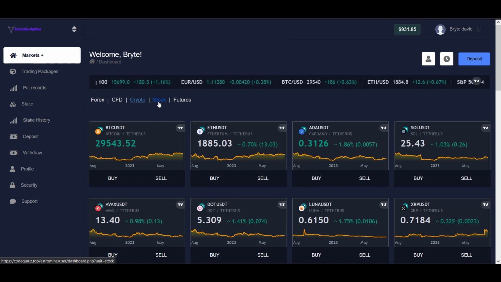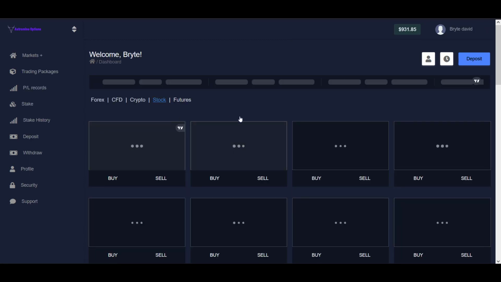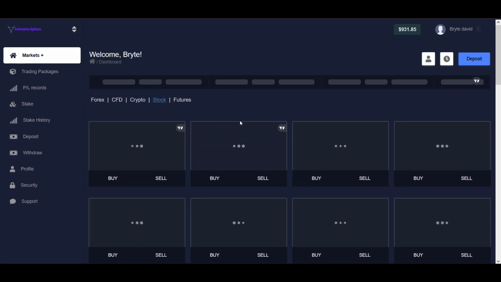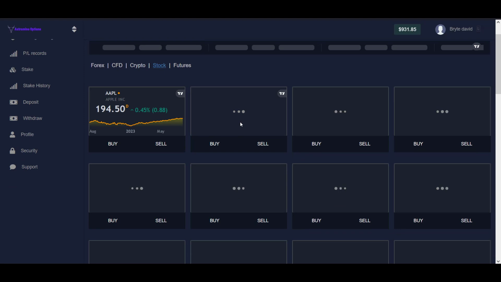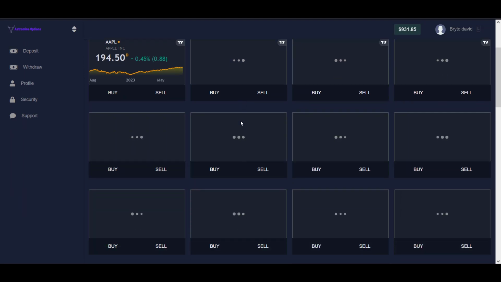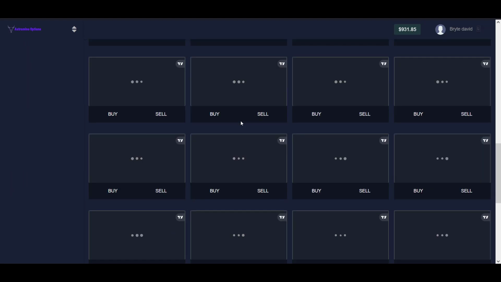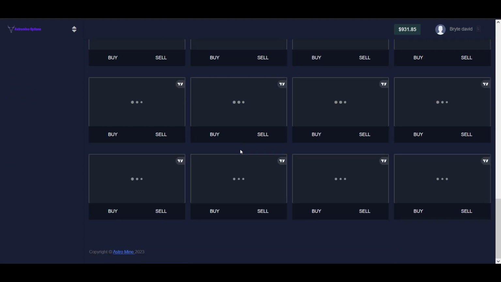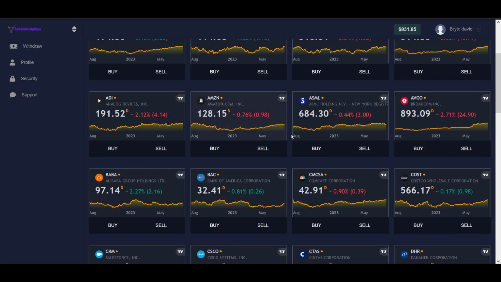And again, under stocks, there are still other assets too. I just clicked on stock now and it's loading. Still loading. Okay, look at them now.